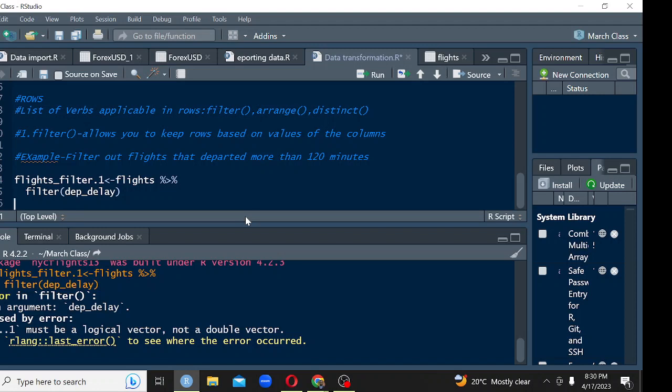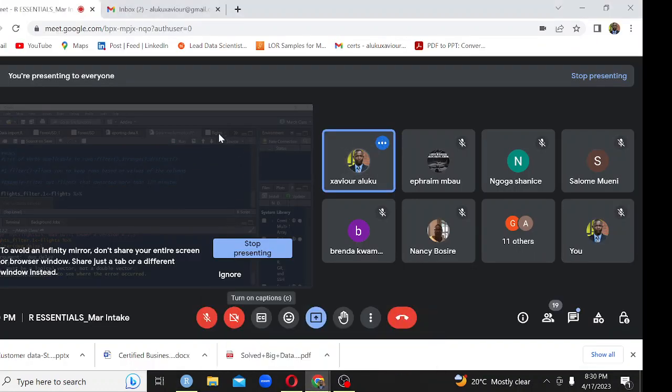The first argument is the data frame. The second and the subsequent arguments are the conditions that must be true to keep the row. So who has identified the error that I have made in the second argument, or in line number 2?